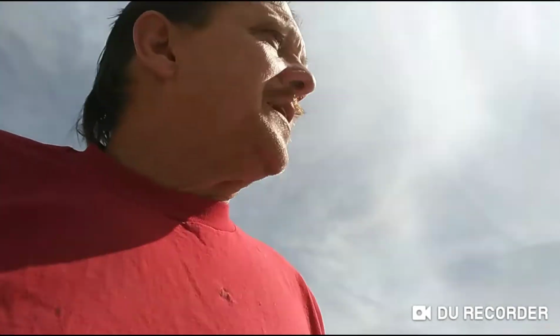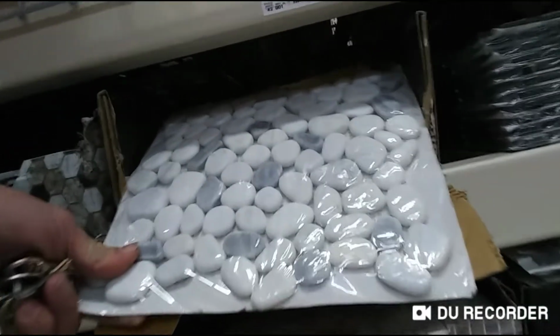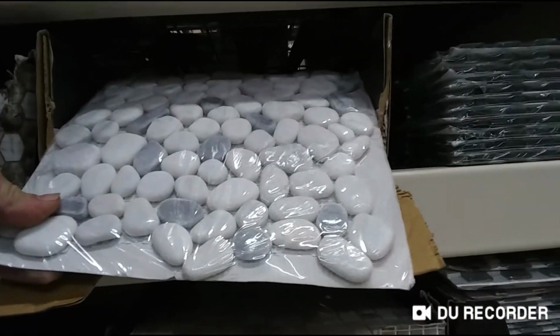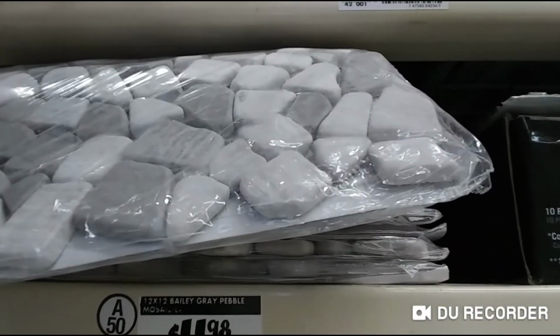We're gonna go in here and get some of this edging. They call it bullnose. It's not bullnose, not really. But let's see what they've got to choose from. It will look nice on the floors or the walls. Let's see something else. All right. That will look cool on the floors or walls. That's flat. It's been cut. I believe that's man-made rock. Look-alike rock.